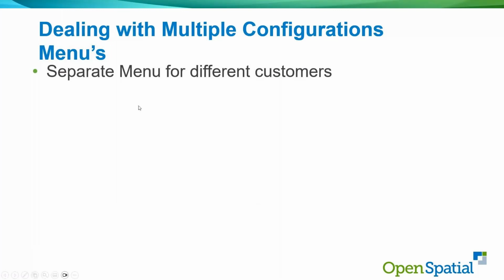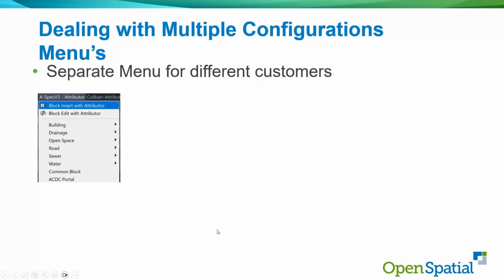Now, you may have different menus for different customers. So, for example, there's the standard one. If you look at City of Casey, City of Melton, Dandenong, etc., they are using 100% stock standard A-SPEC, so you don't need to have any worries about any differentiation in there. Barwon is a totally different structure, but it works exactly the same. They give you the set of menus, a drawing template, etc., and it's exactly the same process to capture the data for different organizations.